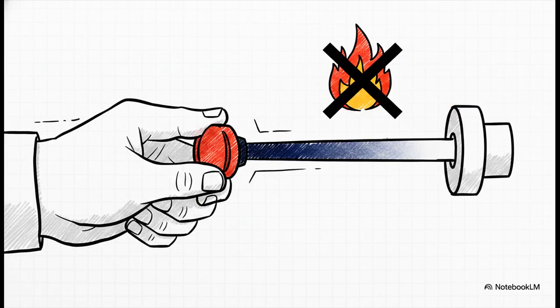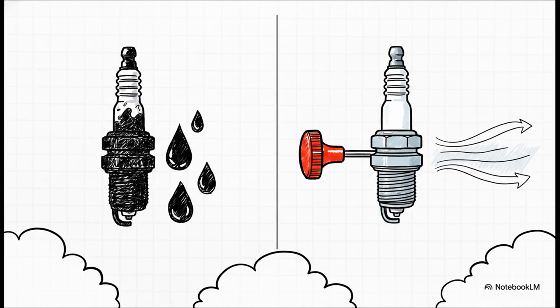Well, the answer is that we shut down an airplane engine by starving it of fuel, not spark. By pulling that red mixture knob all the way back to the idle cutoff position, we completely sever the fuel supply to the carburetor. The engine just burns up the last few drops of gas in the cylinders and dies smoothly. Doing it this way ensures that there is absolutely zero combustible fuel left sitting in the fuel lines or the cylinders after we park. It's a vital, absolutely mandatory safety procedure to prevent accidental engine starts and drastically reduce the risk of an engine fire on the ground.